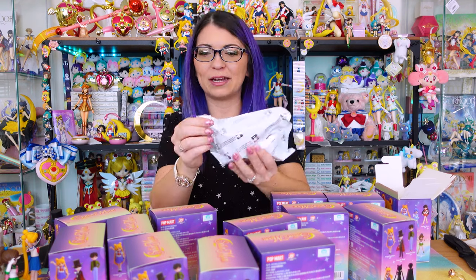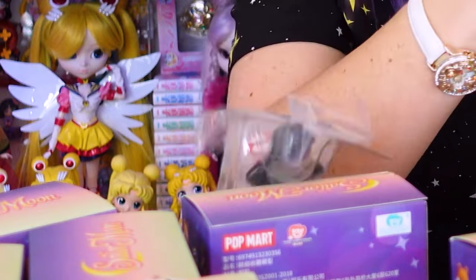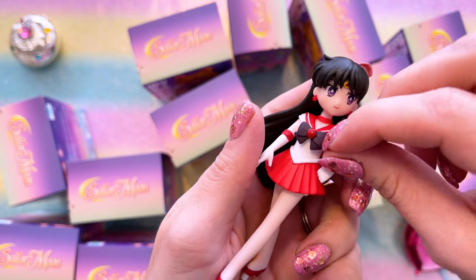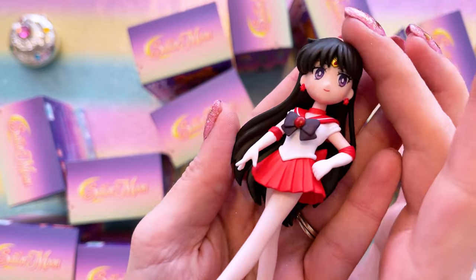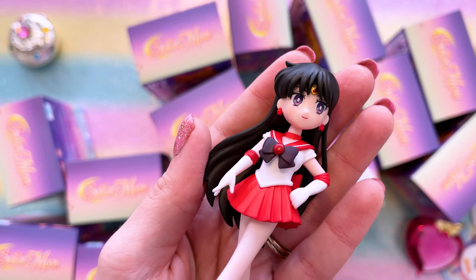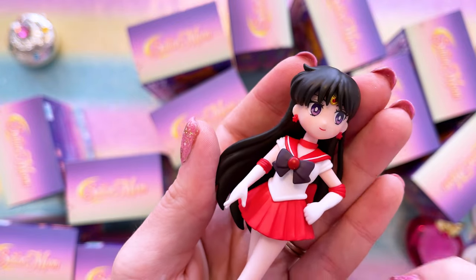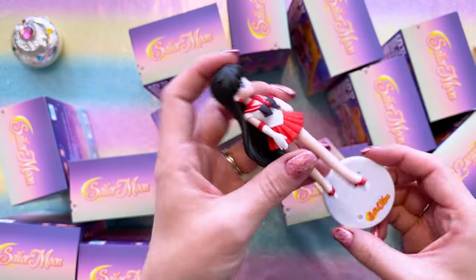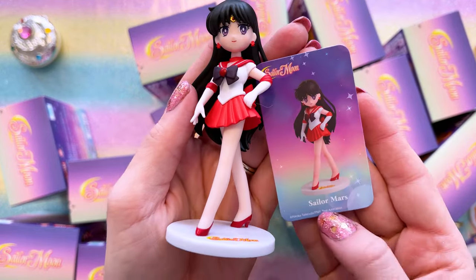All right, let's open her. I said her. Do I have a vibe that it is a her? Give us a lady. Yes, one of my favorite girls. Oops, sorry, girl. Oh, Lord. I'm losing her. Oops, sorry, I got some cat hair on Sailor Mars. That is because I allow my cat in my collection room. Loving the gold foil paint on her tiara. It looks great. Love that she has the little star earrings. Again, very detailed. She looks good. Let's put her on her stand. Again, very much appreciate the poses of these characters too. And here is her trading card.